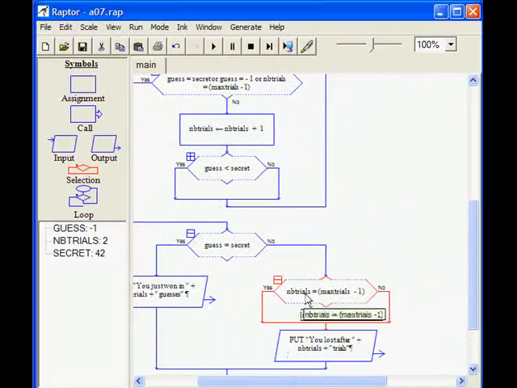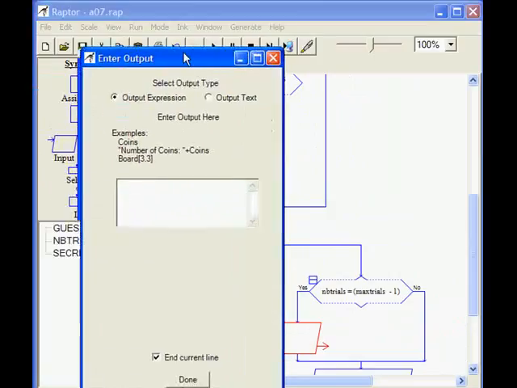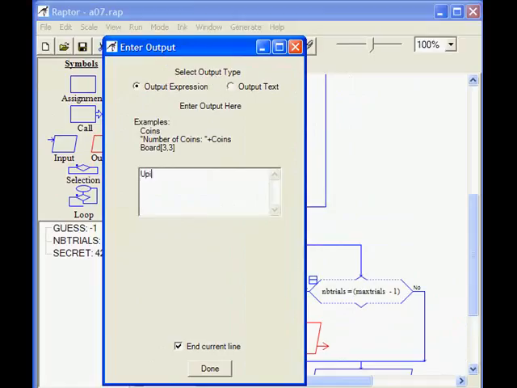If this is the case, then I can add an output statement here. I double click on it, and this output statement will say, "You used all your guesses."